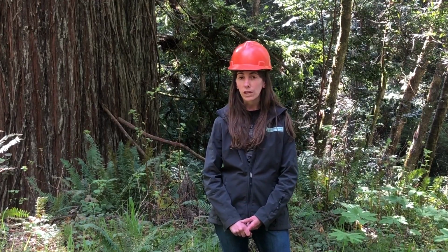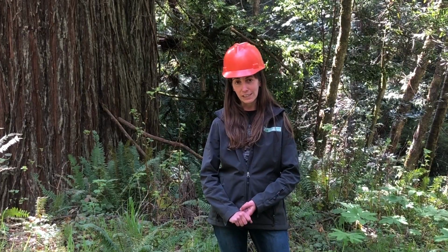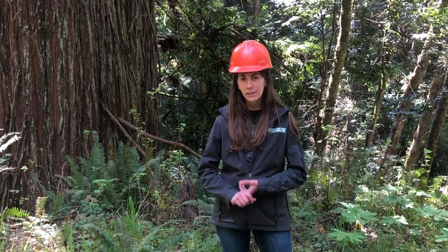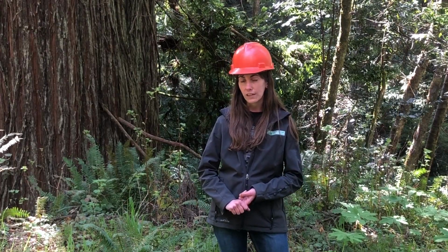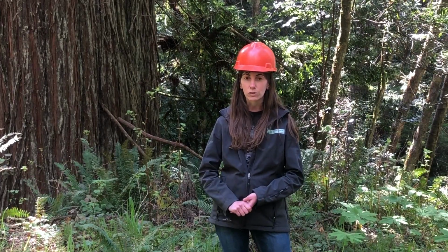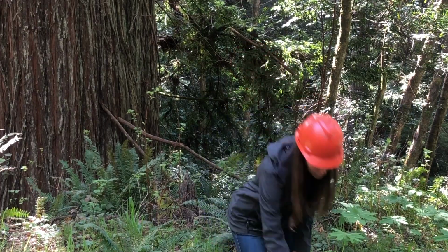So in sites where we know we have owls, we're looking to figure out a couple different things. Whether or not they're occupied, which is fairly simple, is there a bird there? Whether or not they are paired, so if there's a male and a female or just a single bird in that site for the year. Their reproductive status, and then we track individuals. We track the individuals using bands. I have a couple here that I'll show you.